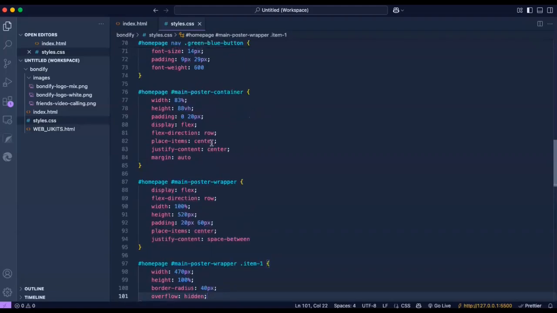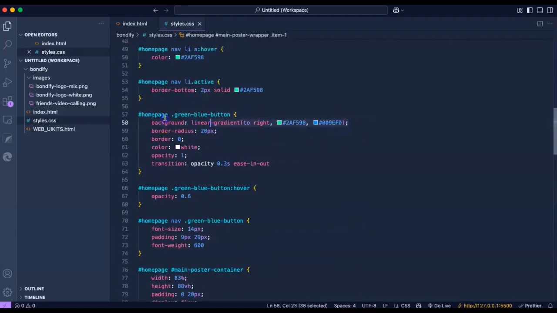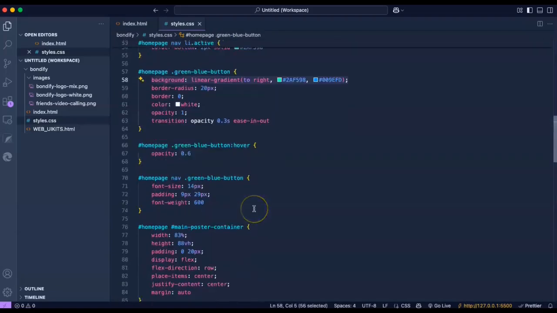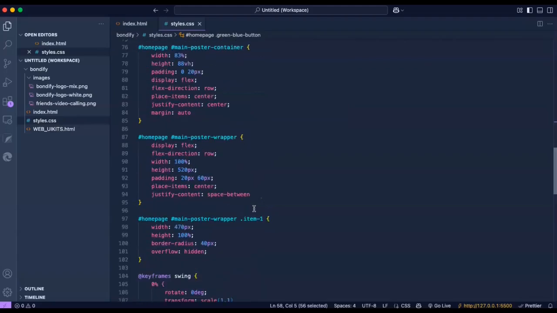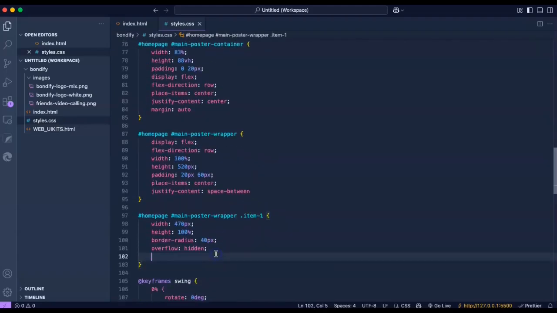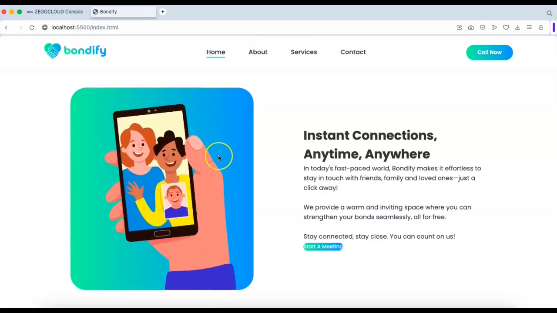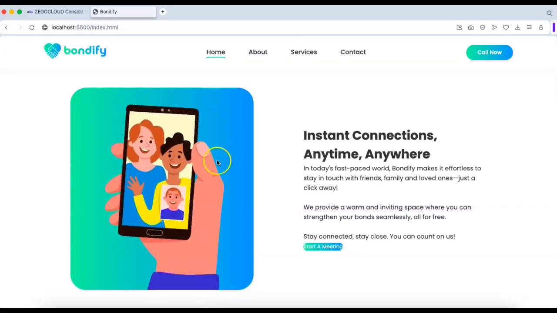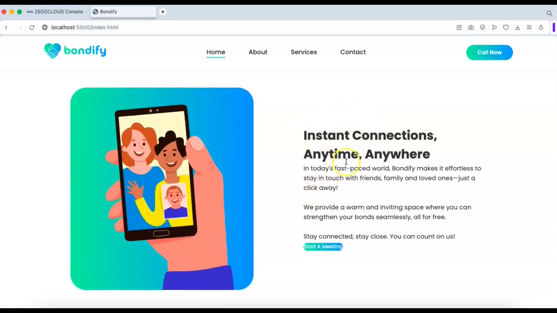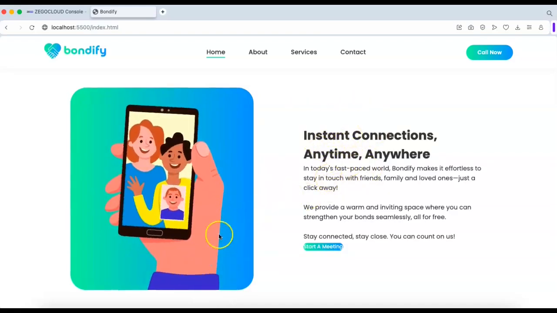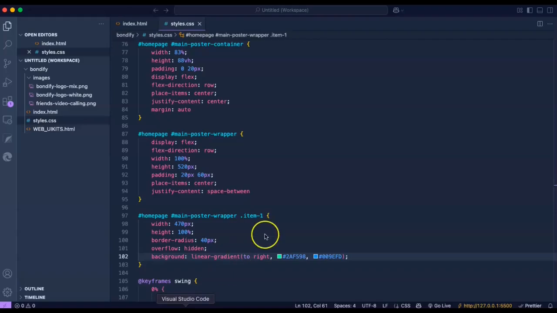And basically it's just going to have the same background linear gradient from green to blue, right transition. So we're going to just paste it here. So now when you check our page, it looks much more like the web page that we want to see. And now we just need to work on the text, on the paragraphs, in order to create that vision fully.